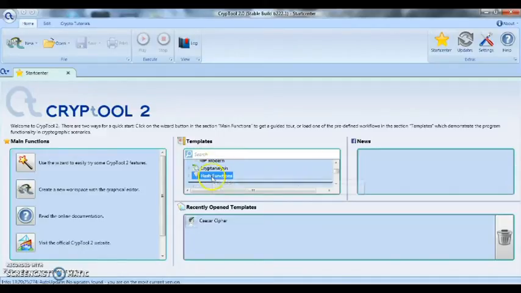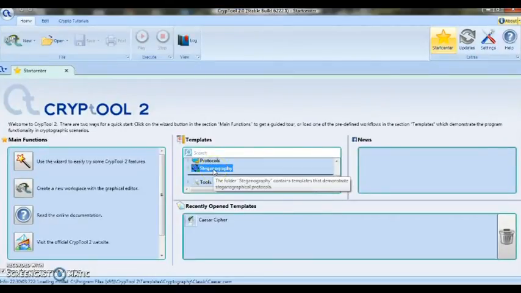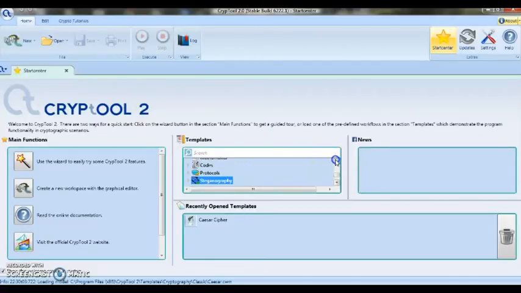And the next is the hash function. It is a function that can be used to map data of arbitrary size to data of fixed size, and the values returned by the hash function are called hash values. And the last one is steganography. It is the practice of hiding a file, message or a video within another file, message or video. Now I am going to demonstrate a few examples of basic cipher encryption.